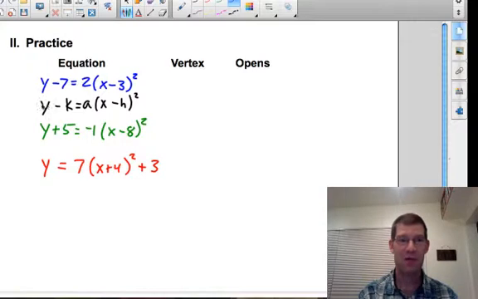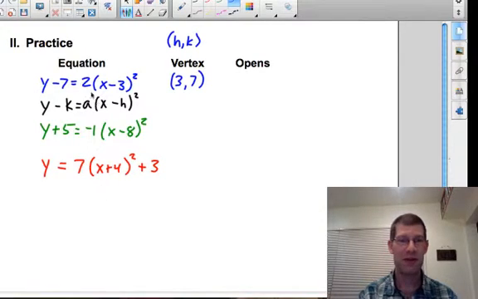So I took that, I wrote my general equation right underneath it in black. And now for the vertex, before we just said it was (h, k) on the last page. So now you can really just copy things down. So the vertex for this blue one, the x value is going to be a positive 3 because it's x minus h. So x minus 3 tells you that the x value is going to be a positive 3. And y minus k, so then k is going to be a positive 7 as well.